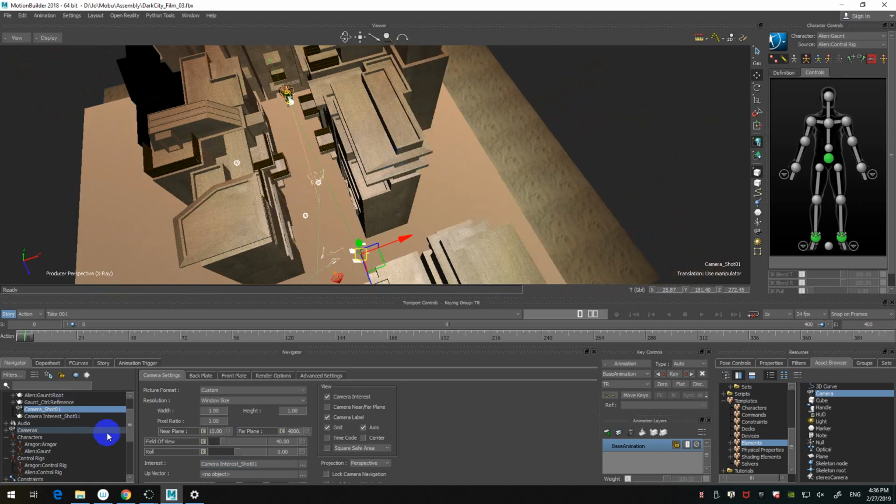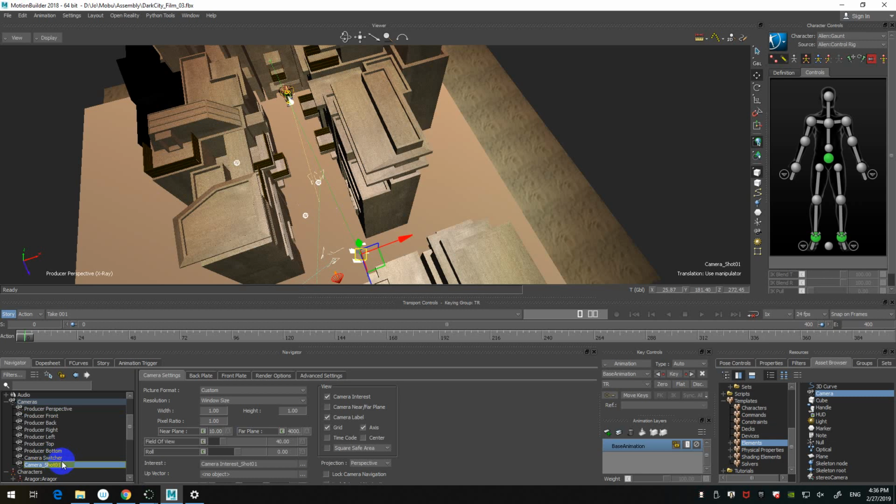Okay, so the cameras, we need to fix the resolution on the cameras. So the way to do this, you need to go in the camera section, same way as we did before for the perspective. And you're going to see your camera here, camera shot 01.